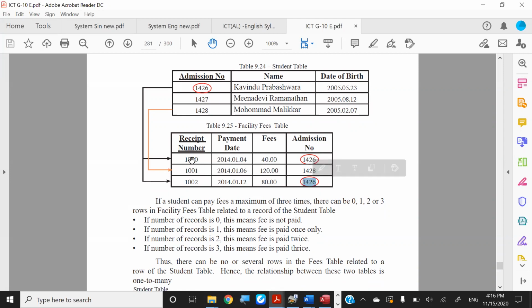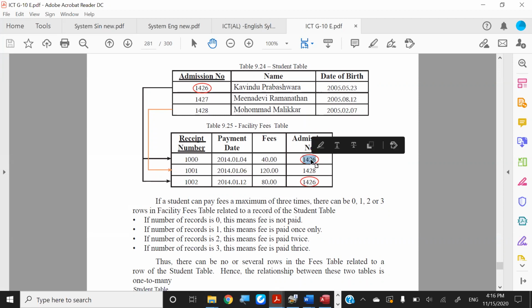That means one particular receipt number belongs to one particular student, and that student can have another receipt number when another payment is made.